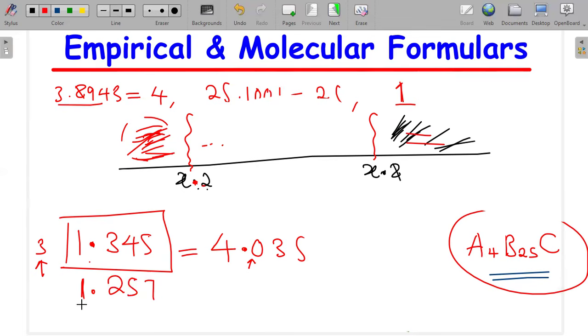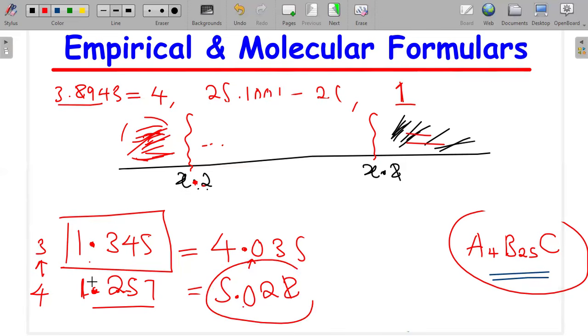What if I have a number 1.257? If you have 0.2 something as your number, the most convenient number to multiply with will be 4. So we try to multiply by 4. Whenever you have something 0.2, multiply by 4. If I multiply this number by 4, what do I get? 4 multiplied by 1.257, I'll get 5.028. You see that 0.0 is less than 0.2, so I can round off this number. That's what you should always be doing when you find a number that is between these two here.